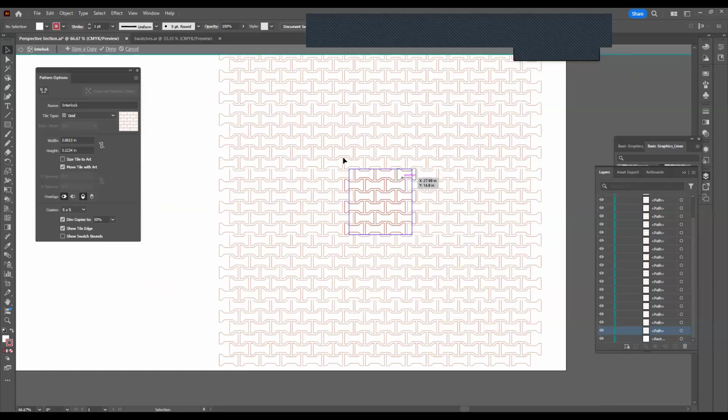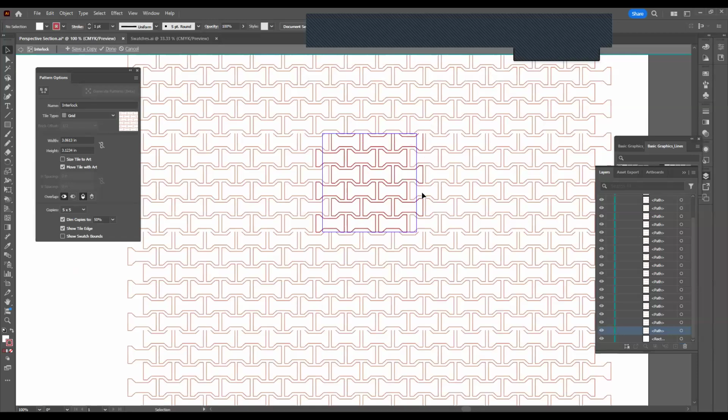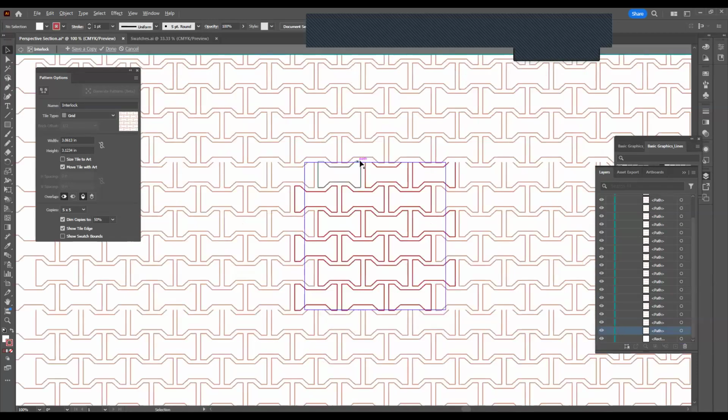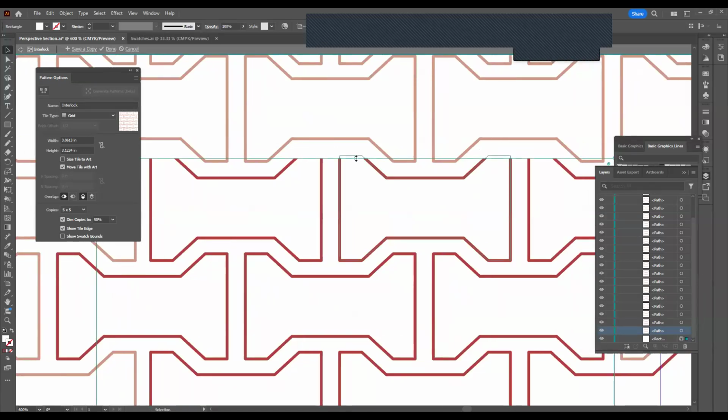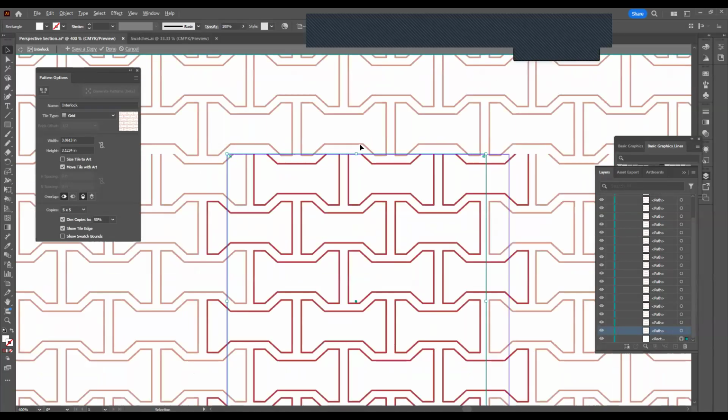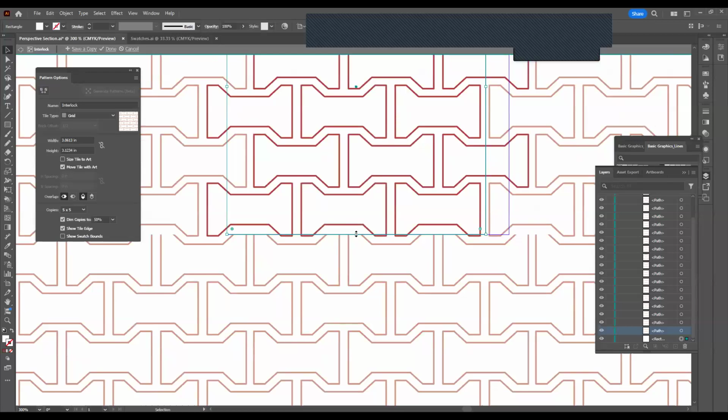Okay. So again, you have to look at the swatch and the pattern to see what's going on and how it's working. Speaking of which, is that correct? I feel like I'm missing something here. That might be in the bottom. I'm just guessing here, by the way. Nope, that's not right.